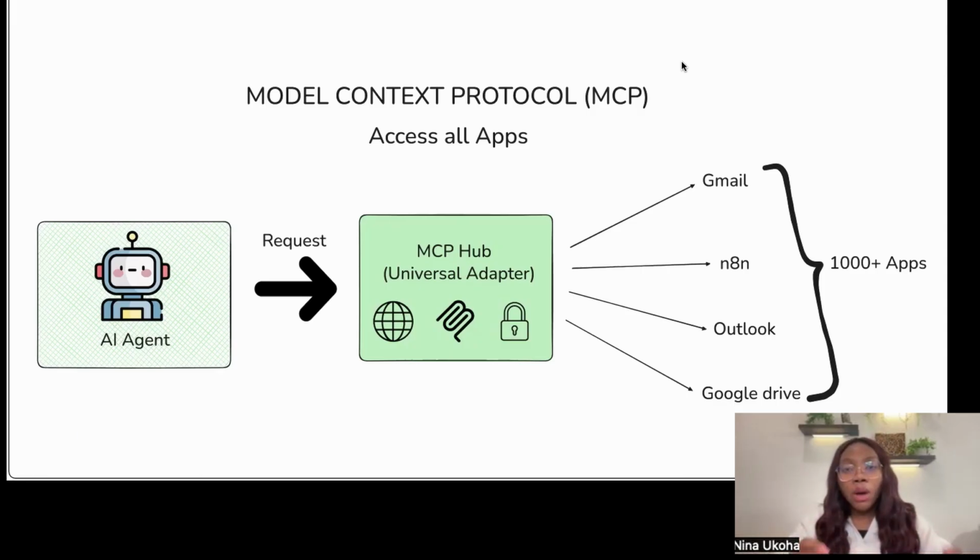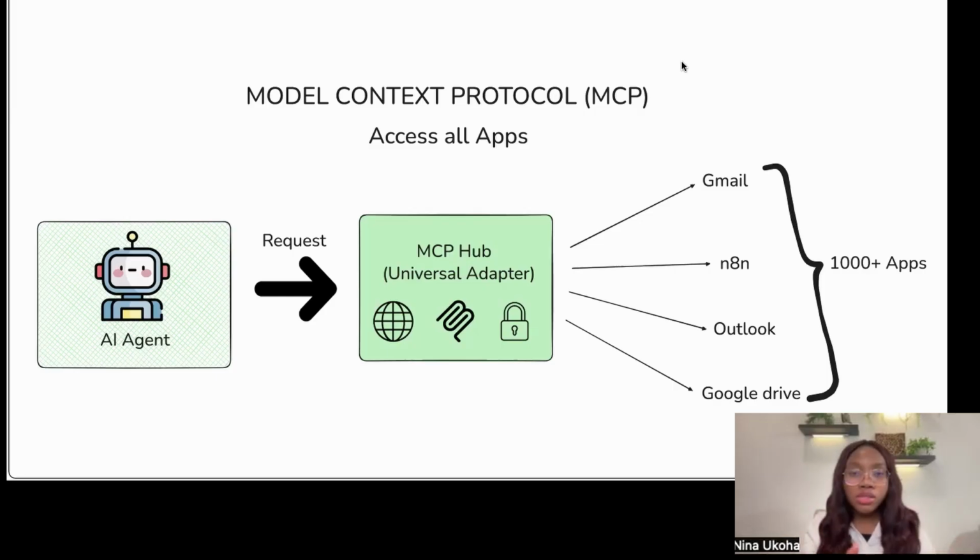Before, how we did this is we had our AI agents, and we had to individually, one by one, connect all these applications for our AI agent to have access to perform those specific actions on them. But this gets time consuming very fast. Because let's say you're only using two apps, it's really easy, it's just two.